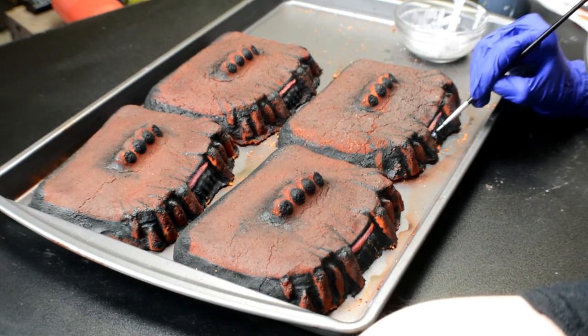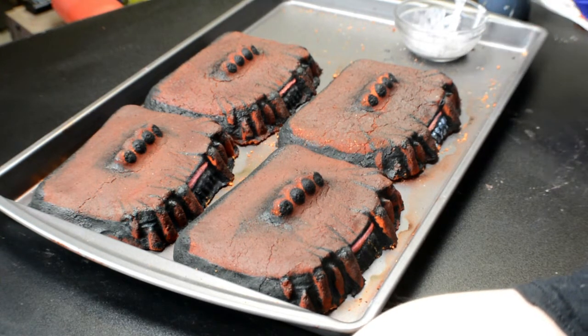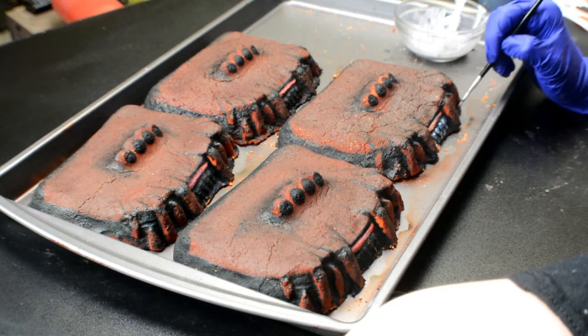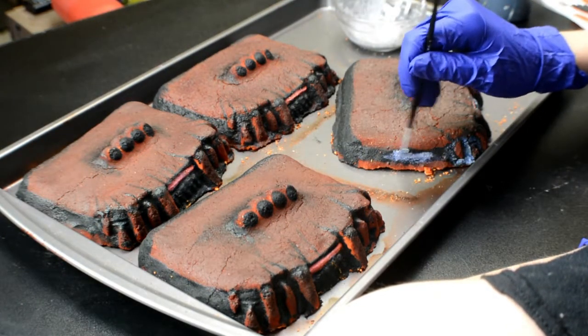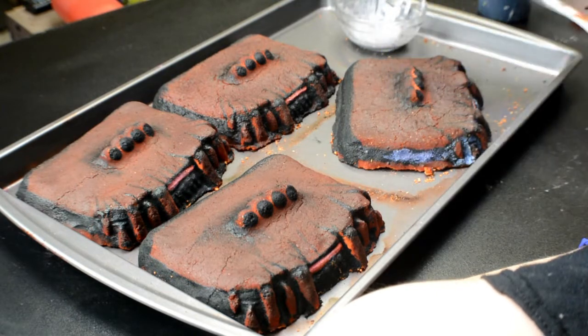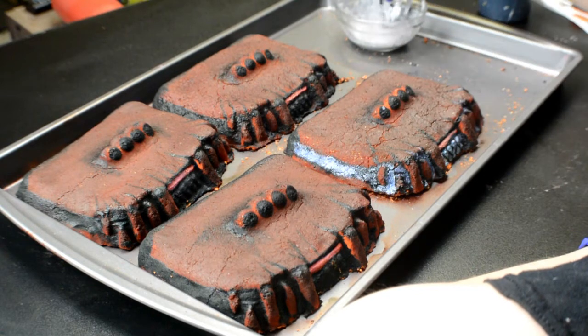After another 3 to 4 hours, I added highlights. I had to make sure that the black was fully dry before adding a lighter color, because I didn't want the colors to bleed through. I wanted the silver color to just sit on top of the black. I added silver to the small teeth, in between the fangs again covering the black, on the sides, and also added a few details to the eyes.